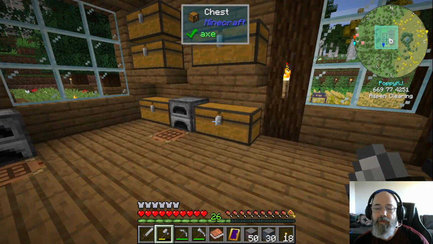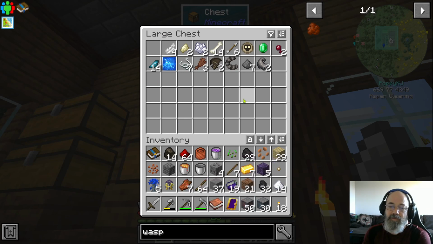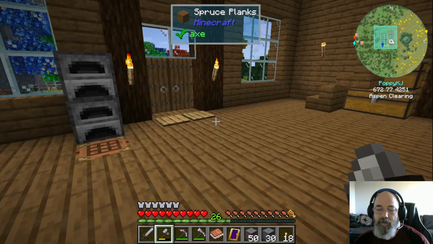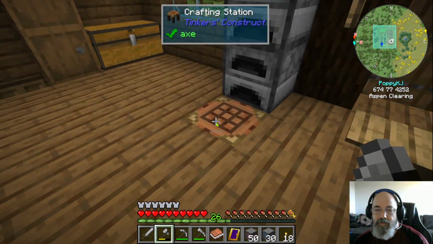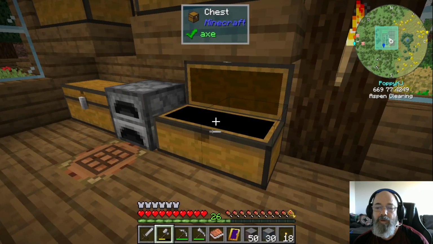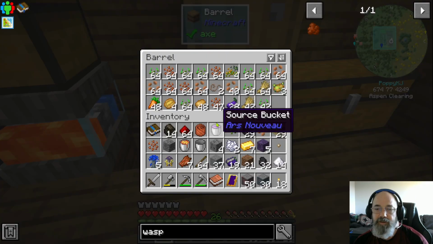Wow. Some sugar, some rotten flesh. What was the other thing in there? Some sugar, some rotten flesh. Oh, bone meal. Bone meal, bone meal, bone meal. Probably up to the drops, yeah. Oh, man. This is ridiculous. I've got too much stuff in my inventory all the time.